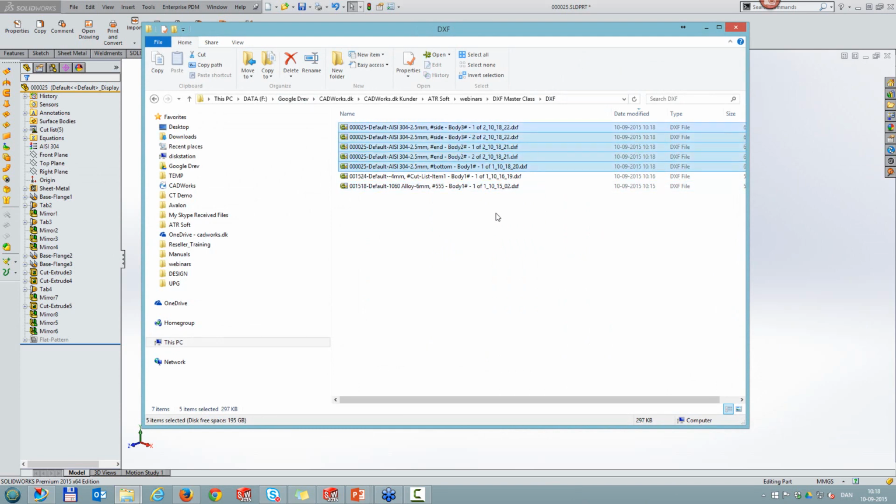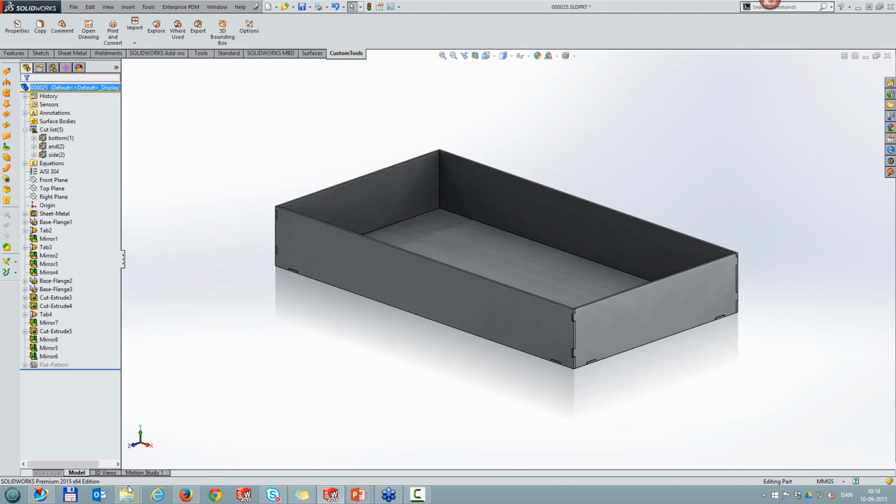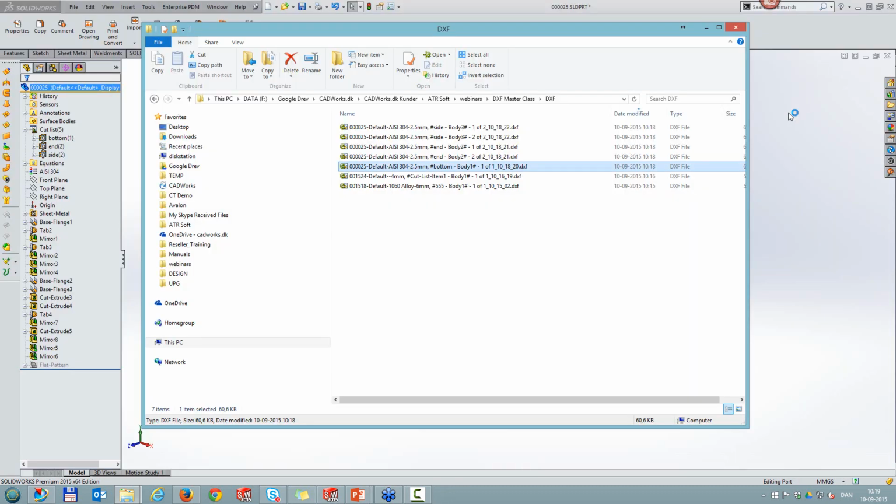If I compare it against my cut list over here, I have my 25 part, default size, AISI, thickness, and then I get the cut list item name: the side, 1 of 2, 2 of 2, the end, 1 of 2, 2 of 2, and then the bottom, 1 of 1. So I can easily open the bottom plate for this one. And there it is, and this is scaled, of course, 1:1.